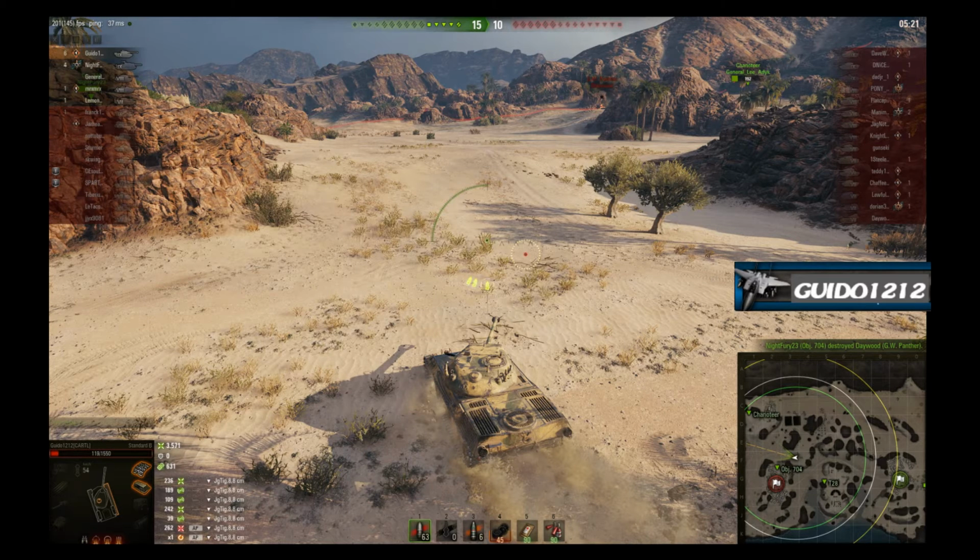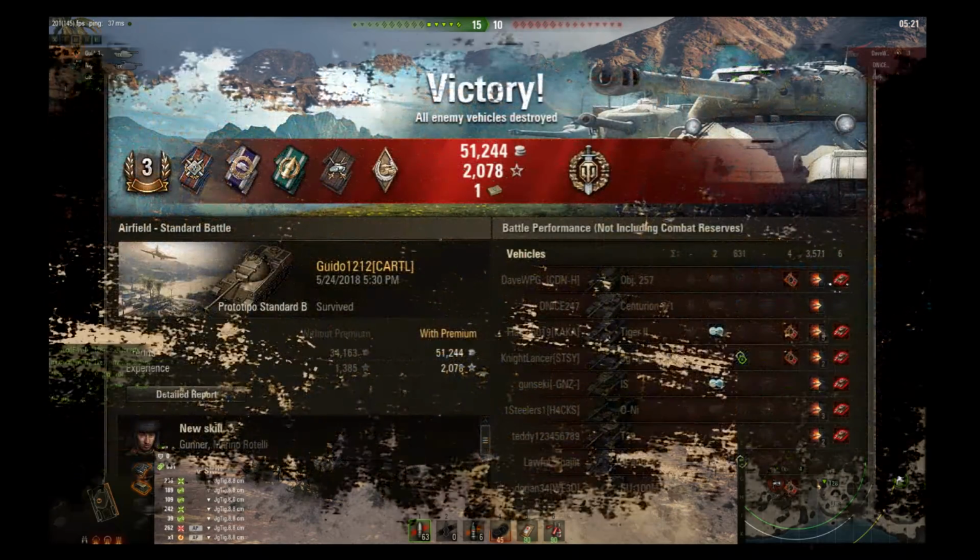That's a stock prototype standard B. So it's not terrible. Clearly all my games did not go like that. It was a bit rough, I will admit 100% to that. But played carefully, that configuration is okay. I won't say it's great, but we'll say it's okay. Let's move on to the next example.